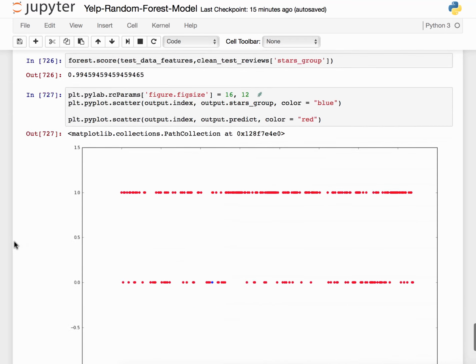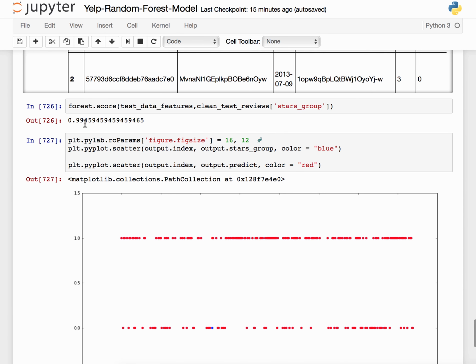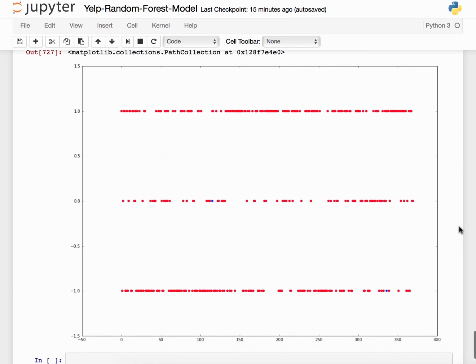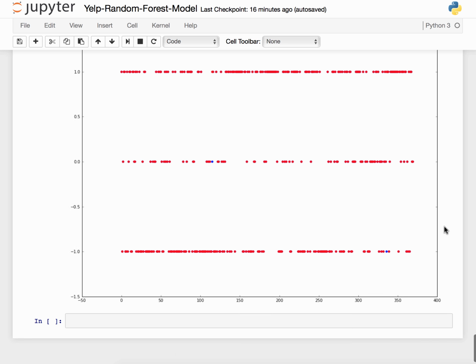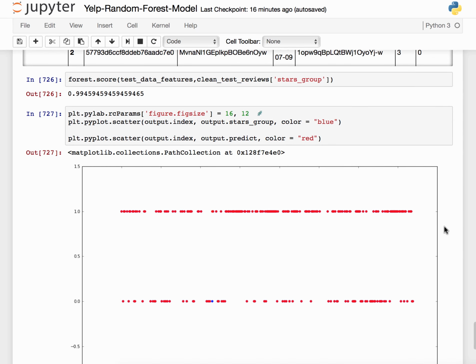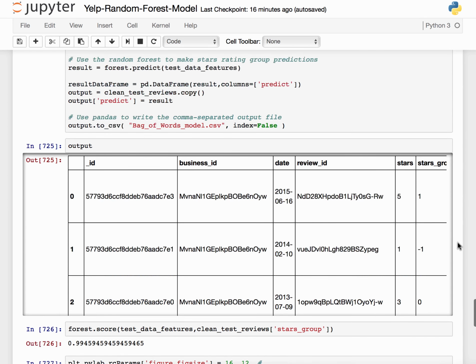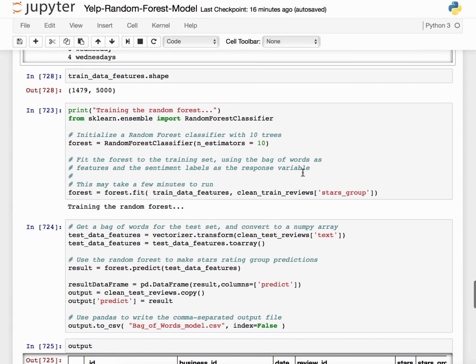And let's go to our prediction here. It's 99.5 roughly. It did go up, not significantly because we were so high before as well. But if we look at the graph, you can barely see any blues. There's one blue here, there's another blue here that I can see. There is none other that is visible to my eyes, which means that our prediction is getting to be much more accurate as we go on.